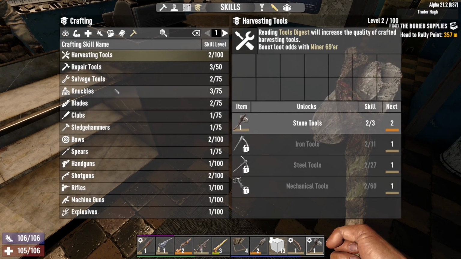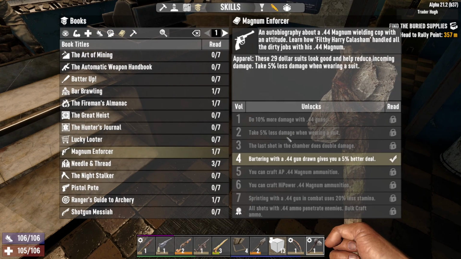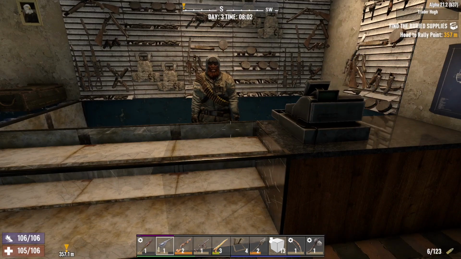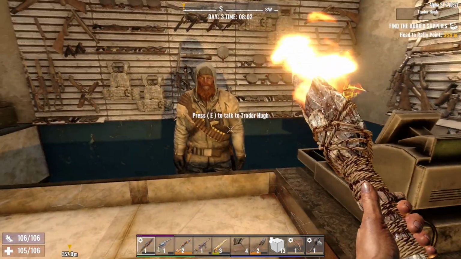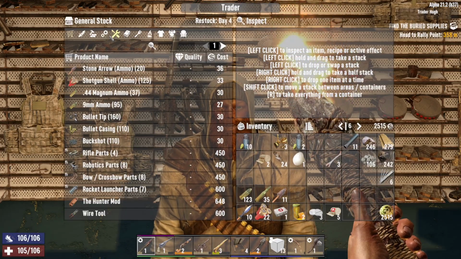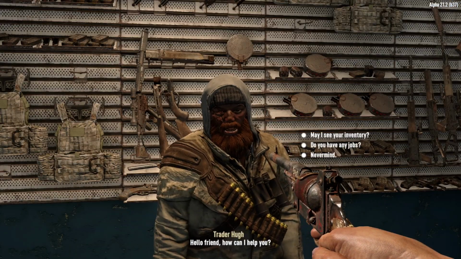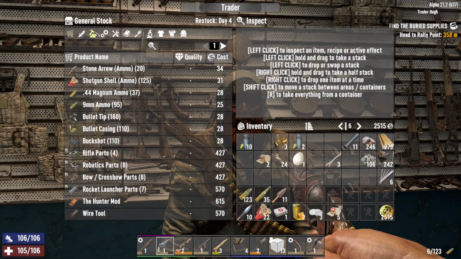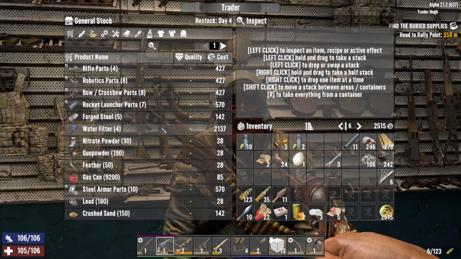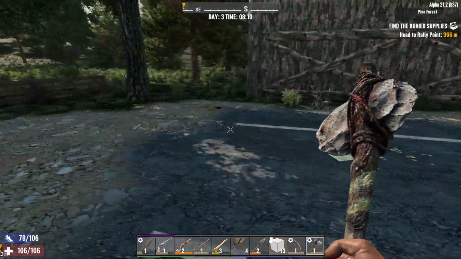I don't remember if, let's see here. Barding with a 44 gun drawn. I don't think that this is a 44. Let's see. So I think the original price was 22.50. I only do business with real customers. Let me see how much it is now. It is a 44. Excellent. All right, we'll go and check this out.